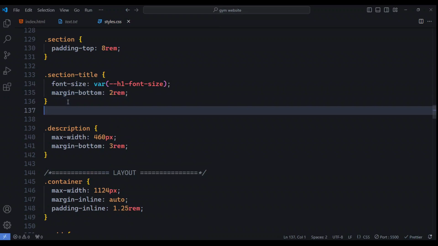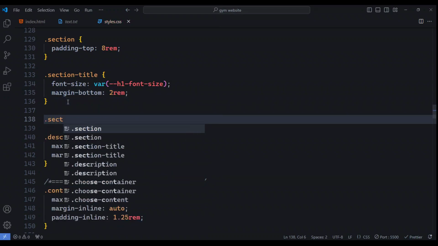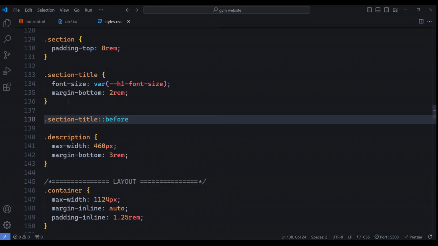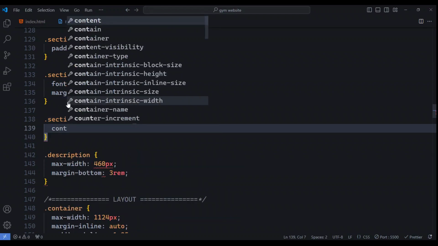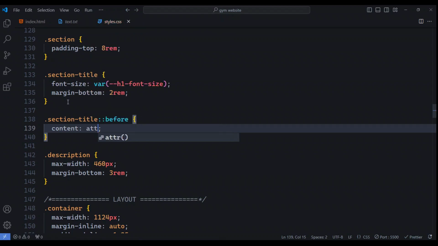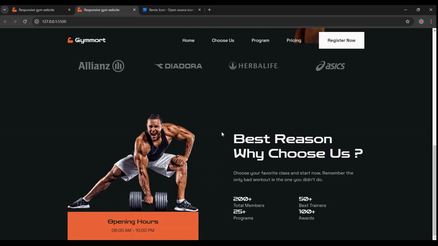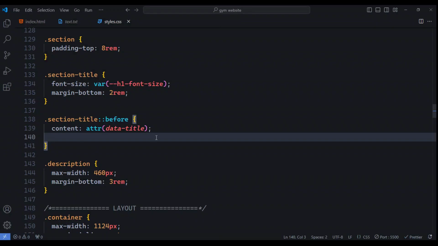Now, let's add the text that appears above the section title. For that, we will use the before pseudo element. First, give it a content property. And inside this function, we will pass the data title attribute. Next, set display to block.